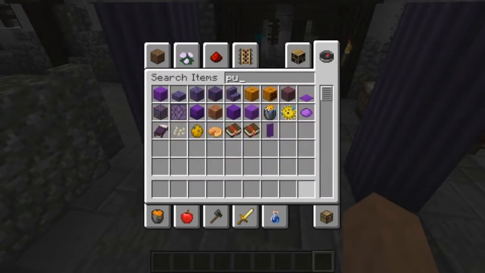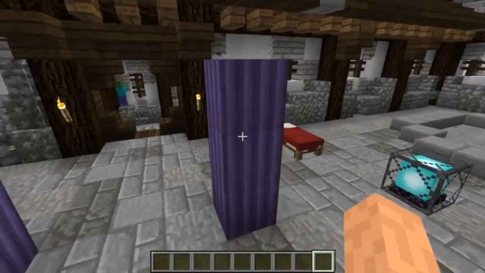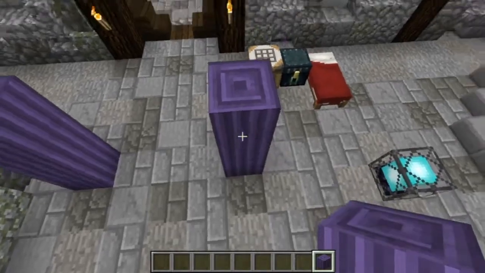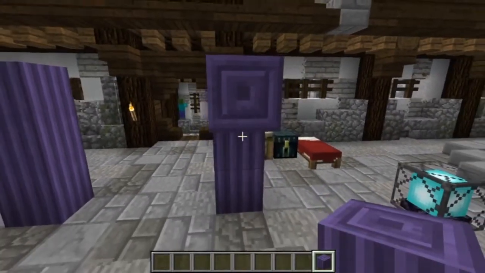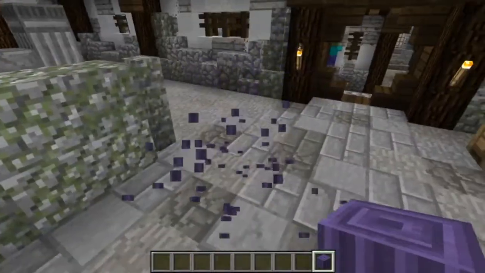And then let me just search purple real quick so you can see. Yeah, there it is right there. And then this is the pillar. This is the side of it, and there's the top of it. So it does have 2 different textures, in case you want to use it, but it is directional, so you'll have to place it a certain way to use a certain thing.